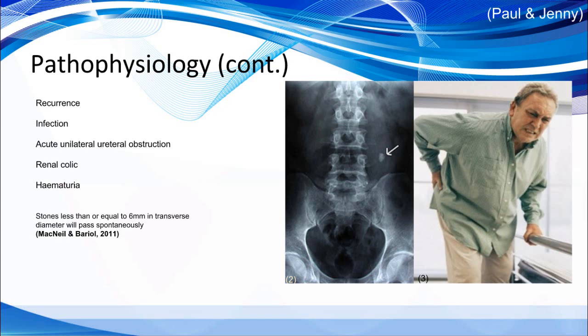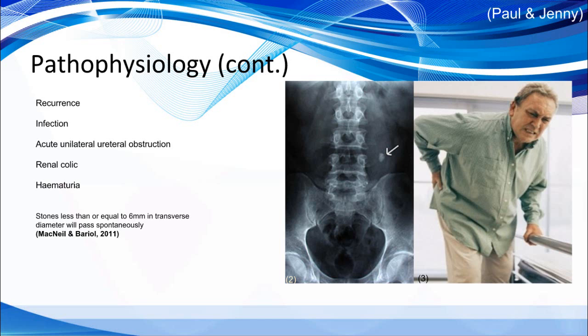Recurrence happens in patients that have a history of renal calculi. There is a 50% chance of recurrence within 5 to 10 years and 75% within 20 years. Recurrence of renal calculi is common but can be hindered using preventative measures such as encouraging fluids, adequate dietary intake, and a change in lifestyle. Infection is caused if the stones are left untreated or because there is a kidney blockage for an extended amount of time. It can cause loss of renal tissue and function.